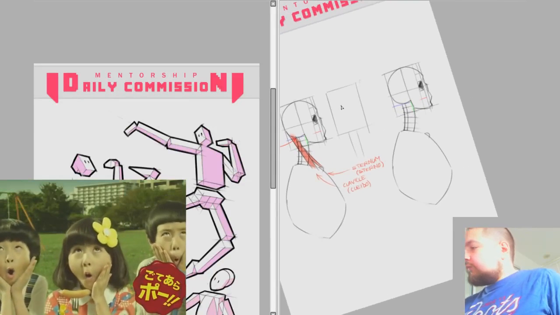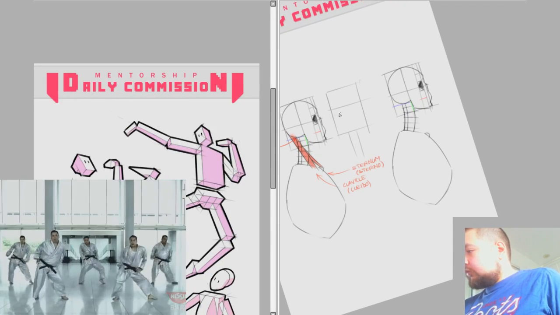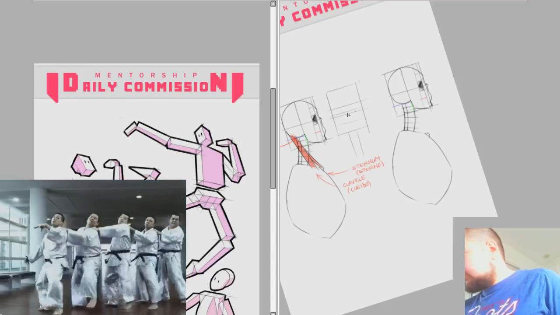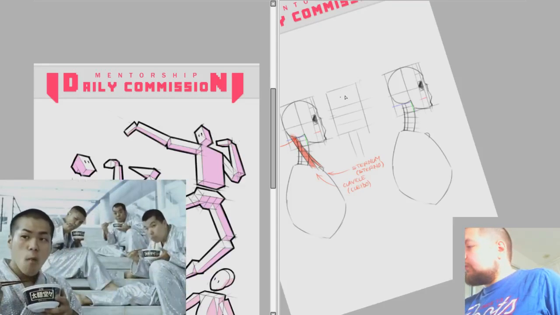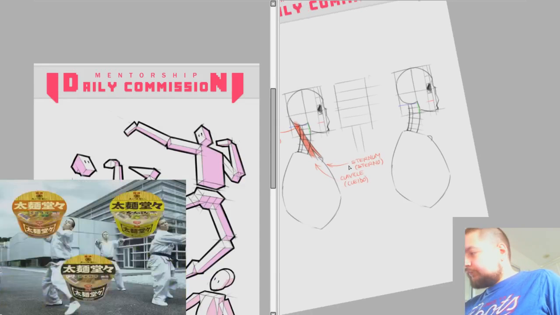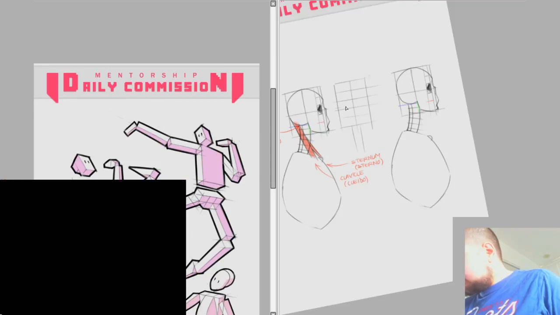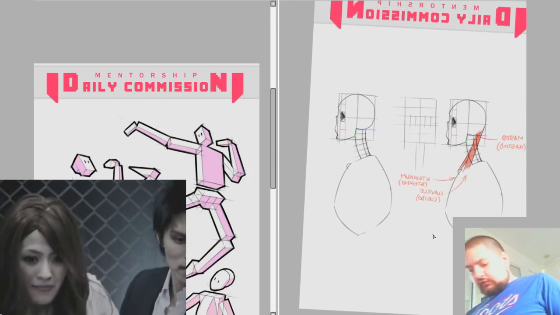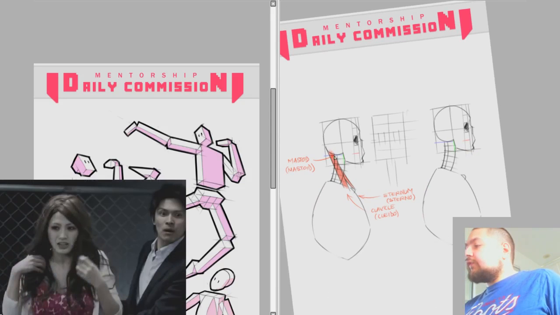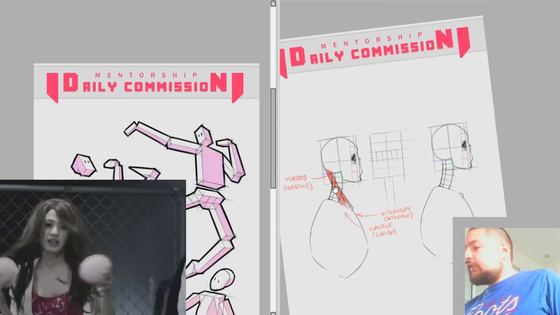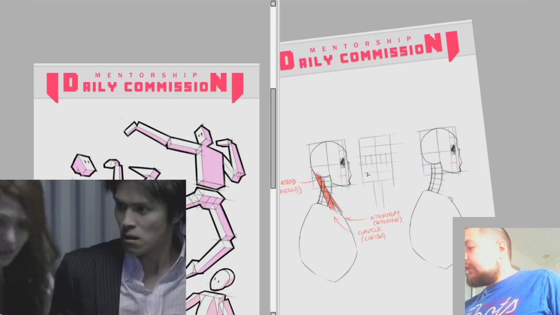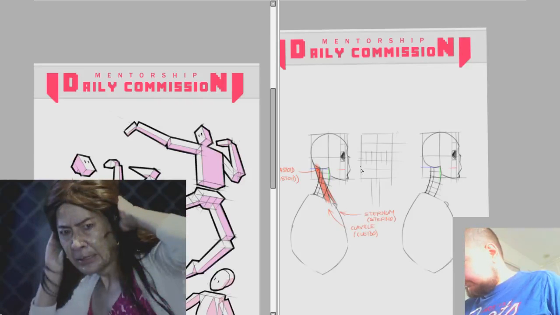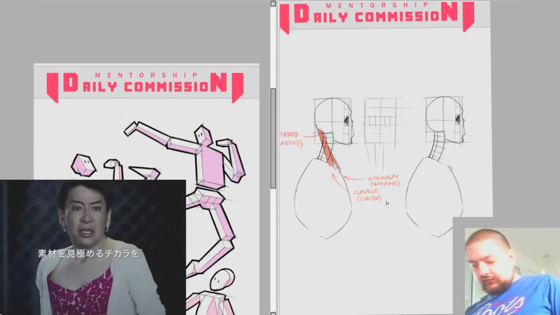So we know that the eye is here. And then we split the face into fifths. We know that the mandible line is here. There's the eye. The other one was here. If I flip it, yeah, that'll do. So we know that the occipital bone, where the mastoid process is and where the mastoid connects to, will be at this line here. So we know if we were drawing through. Oh, this text is getting in the way.